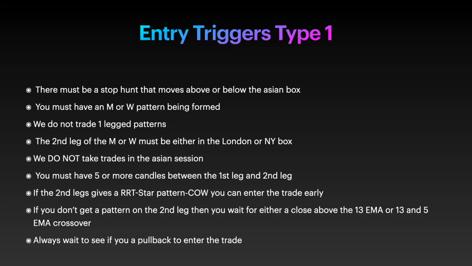Are there times when you're not going to have a pullback? Absolutely. It's perfectly fine. But at least you want to try and see if you get a pullback to get a better entry. Because sometimes these railroad tracks or star patterns are 25 pips long, or 25 pip big candles. You can't tell me that you're going to have a 25 pip stop loss on EURUSD. That makes no sense. But if you have a pullback, now you have a chance.